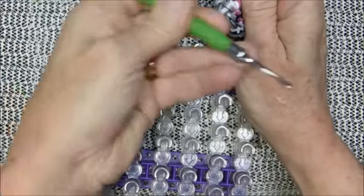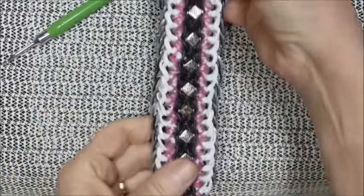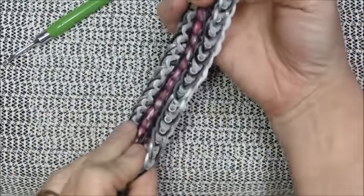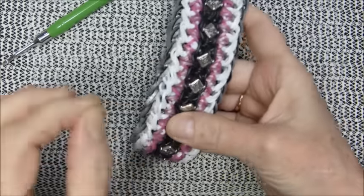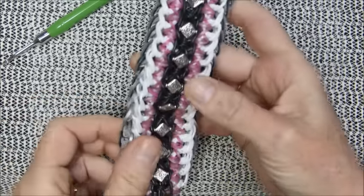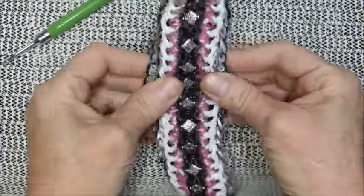Alright, let me do this quickly so I can get off camera. But, oh, you know what? That's going to be so pretty. A little bit of straightening out required, like right here. You gotta pop that in place, but yeah, I'll show you what it looks like on Instagram all tidied up.